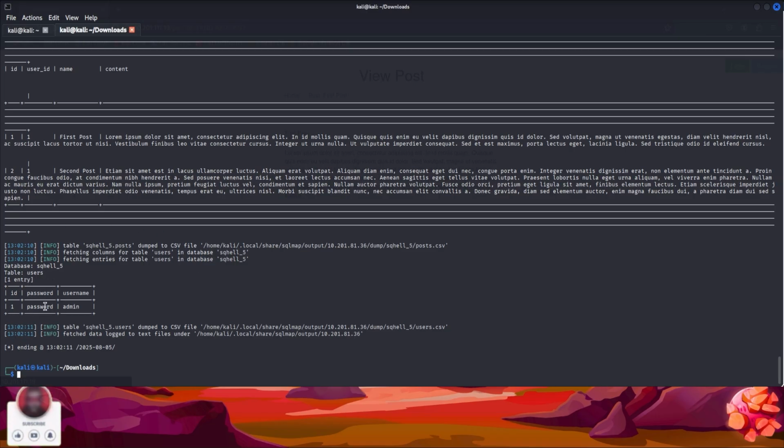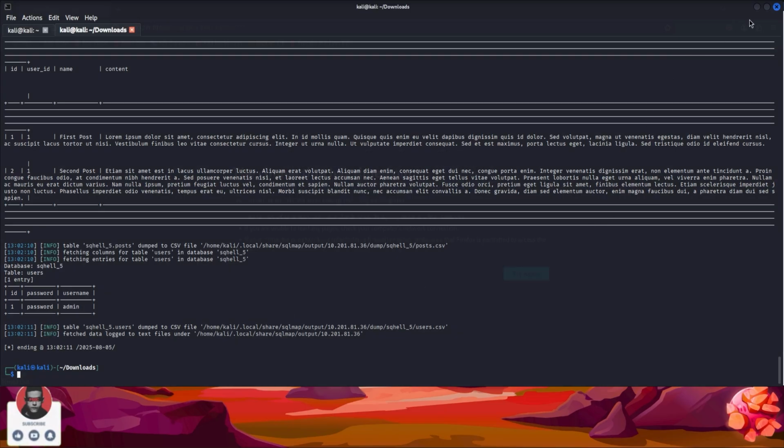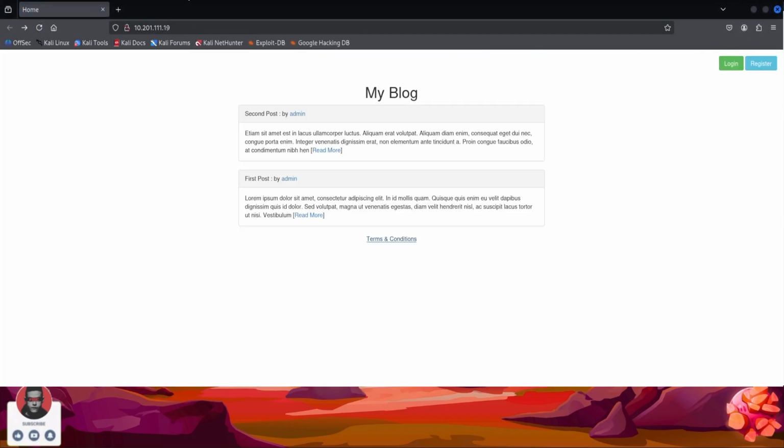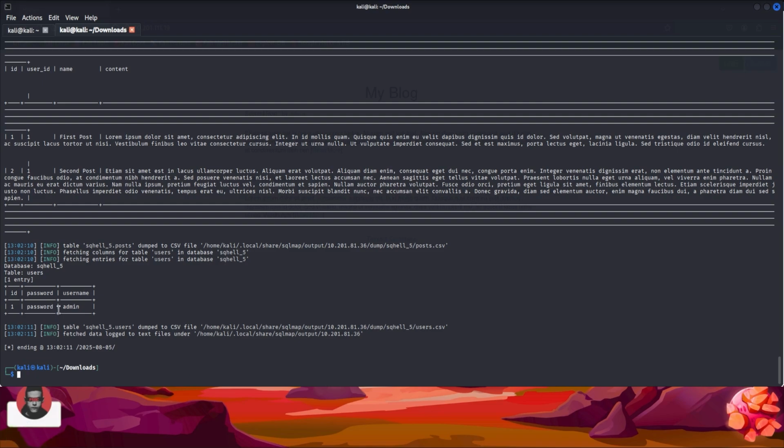We got something: ID and password of admin. Try again here. I'll just search for the command to dump the information from the table.